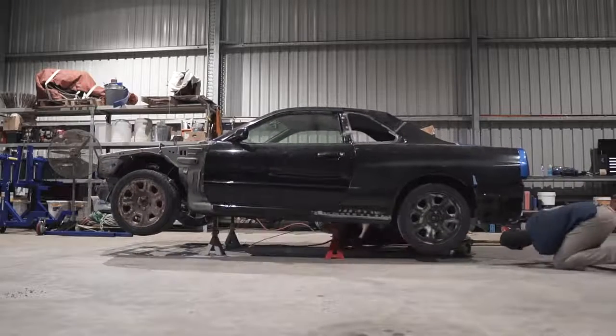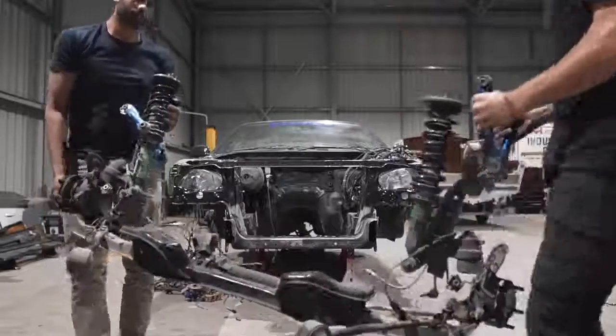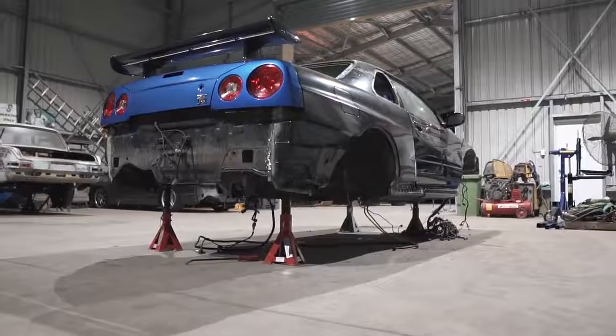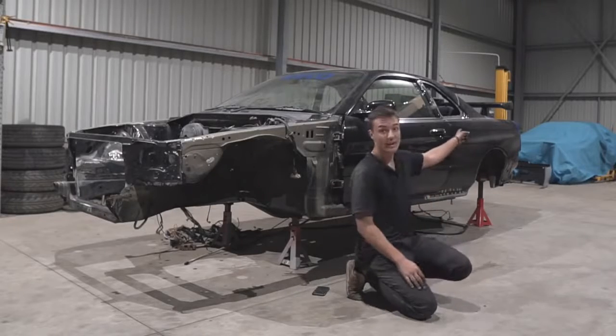After that, I'm probably gonna have to get a friend to come out because I don't trust myself with fabrication to make mounts for this shell to work with the rotisserie we've bought. That will be an episode on its own, but the next episode won't be on this car. It'll be on that car over there.